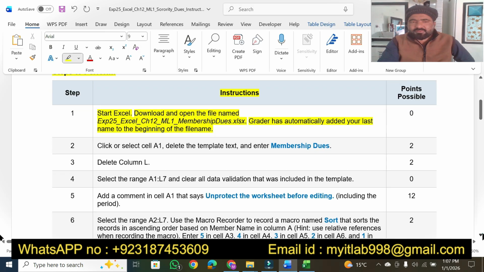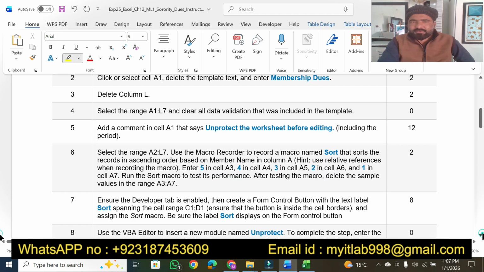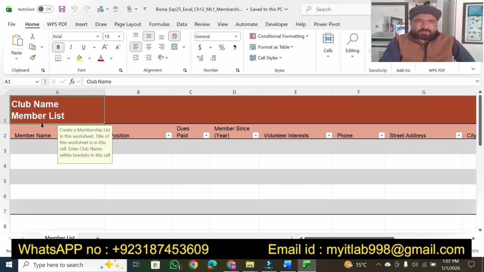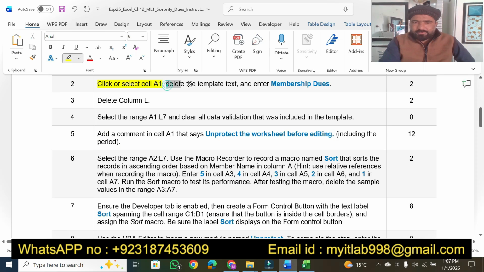Now we are moving to question number 2. Click or select cell E1. First we have to select cell E1, then delete the template text and enter membership dues.